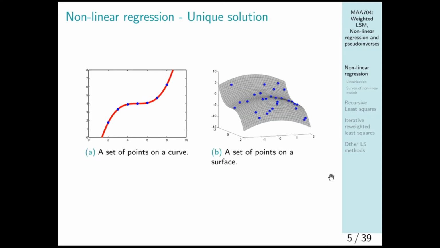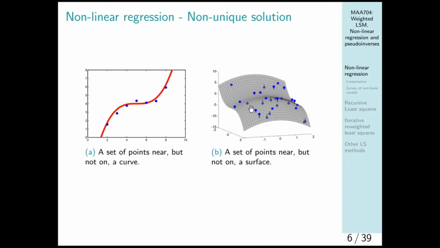We know the points may be collinear or coplanar, or in this case, if we go for the nonlinear thing, the points could be on a curve, they could be on a surface, which is a generalized version of a plane. What we are going to find more commonly is that they are close to a curve but not on a curve, and close to a surface but not on a surface. So what we want to do, again, is to find the curve or the surface that minimizes the distance to the points.